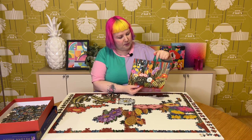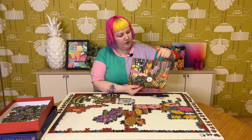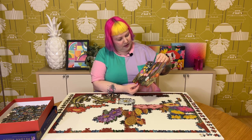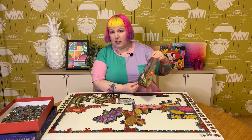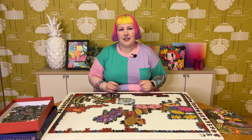or maybe I'll even try and fill in the background color, which is this fairly vibrant reddy brown or rusty color, kind of stands out a lot. So yeah, maybe I'll even do that. But I think it should be pretty fun putting the rest of this together. So I think we might as well get back into some puzzling.